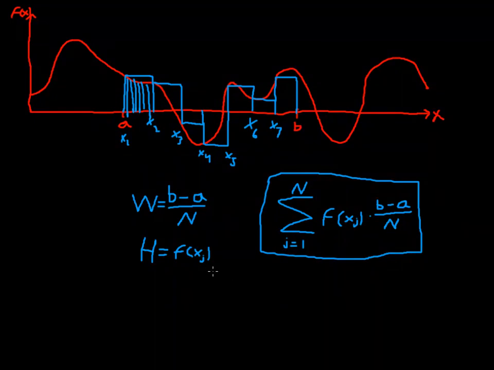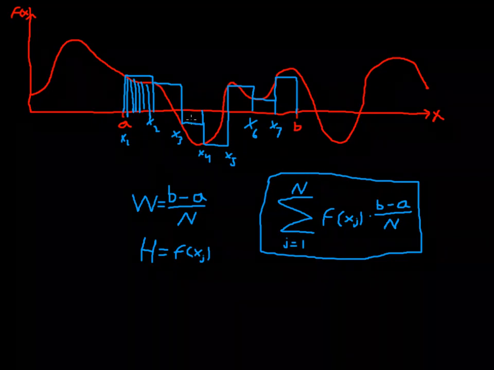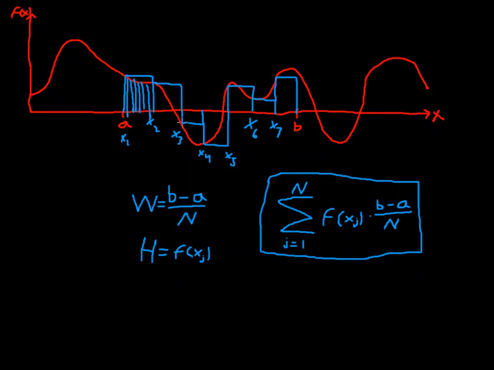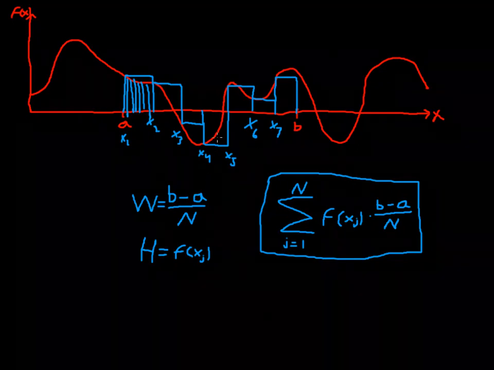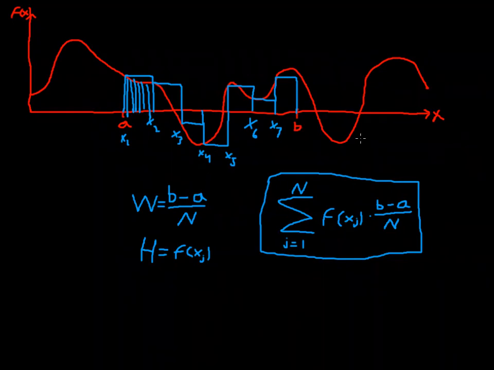Also, just to note, when the function is negative, under the x-axis, it is considered negative area, and that's very useful and very important. So if f of x3 is negative, that would make this area be considered negative. F of x4 is negative, that would make this area negative. That's just the convention we use, and it is very, very important to have that.